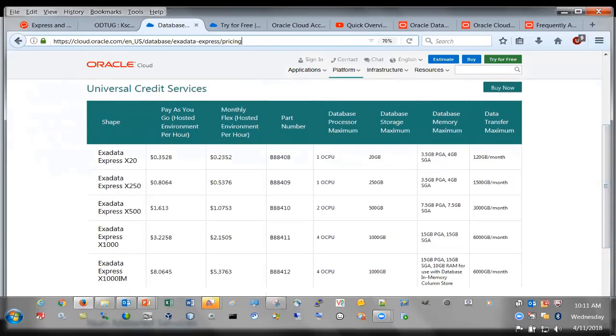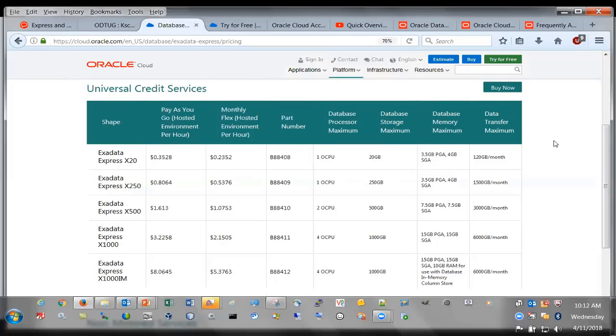And these are, I should point out too, the new universal credits shapes. Last fall, Oracle Cloud did a major launch of a new feature where what you're buying is credits, and they're credits that can be applied to any number of PaaS or IaaS services. So you could spend those credits on Exadata Express.